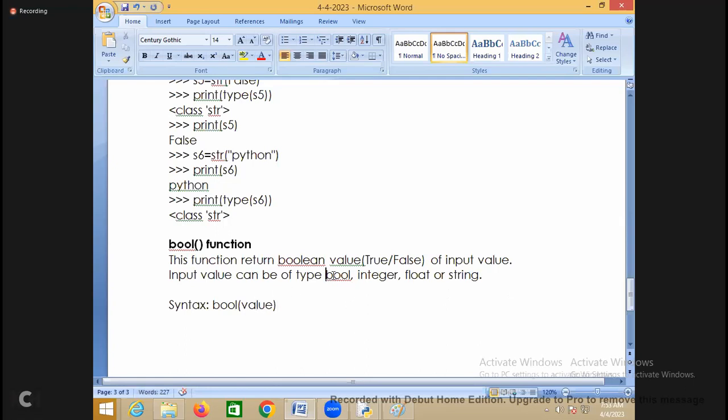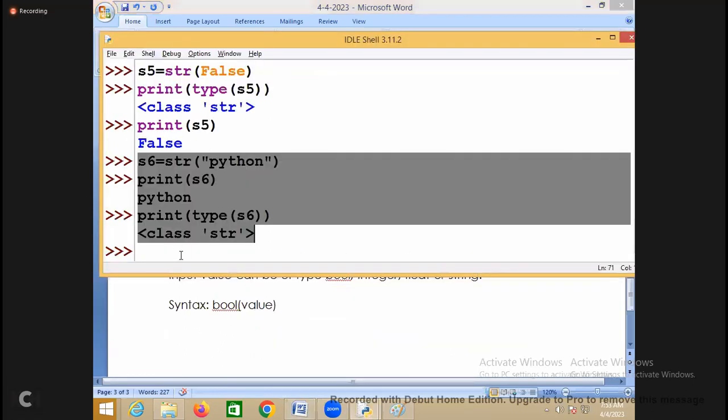This value can be of type Boolean, integer, float, or which one? String. But after receiving the value, this function returns which value? Boolean value. So that can be either true or false.